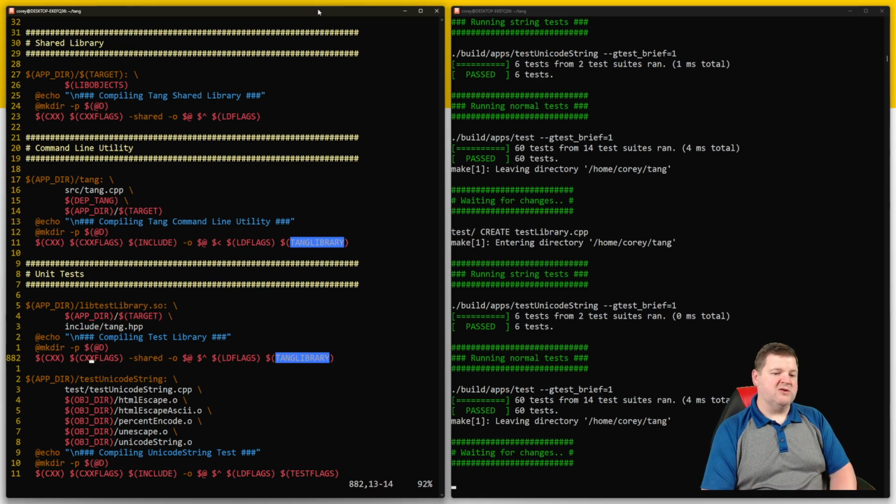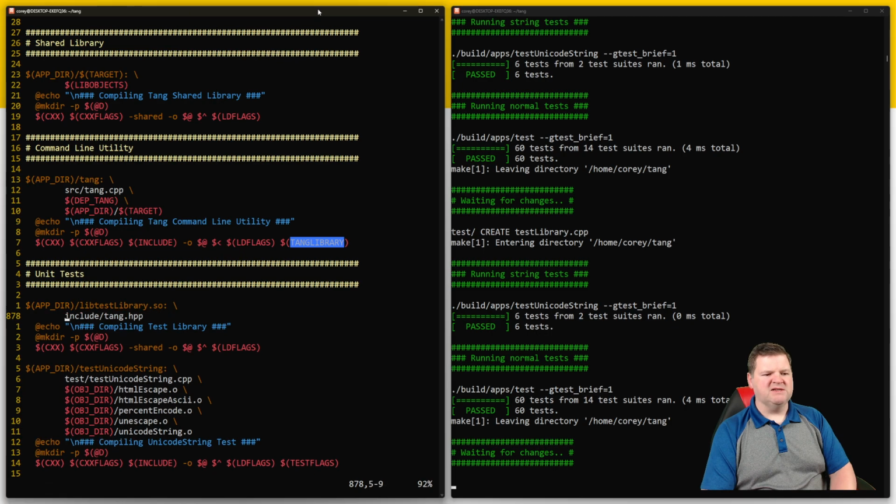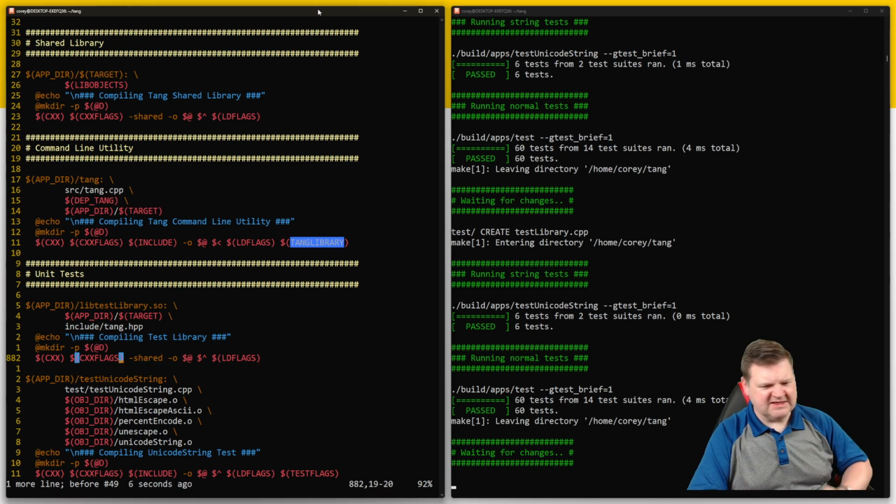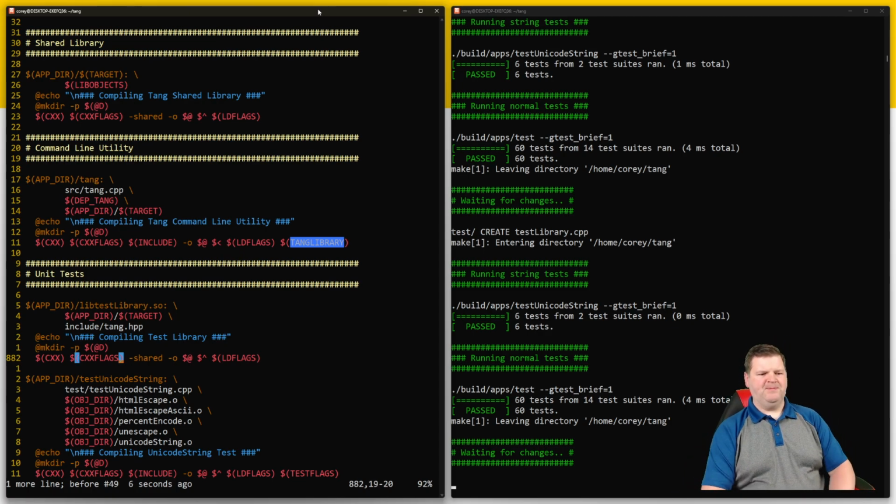And, or do I even need that? I may not even need that. In fact, I don't think I need it at all. Maybe I don't even need this as a dependency. No, I'll leave that as a dependency. Oh. Okay, I think this is going to work.